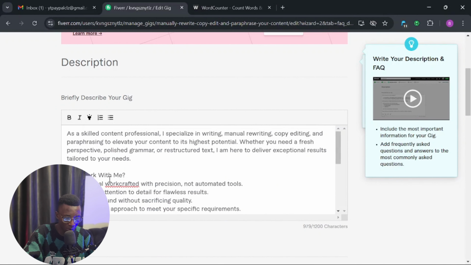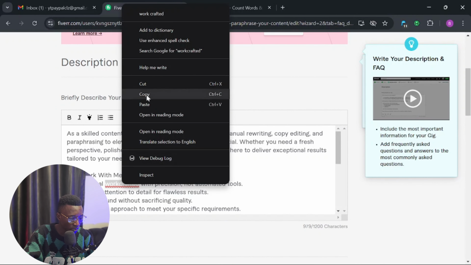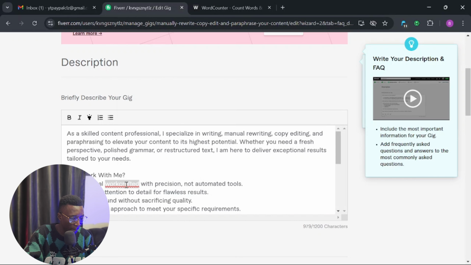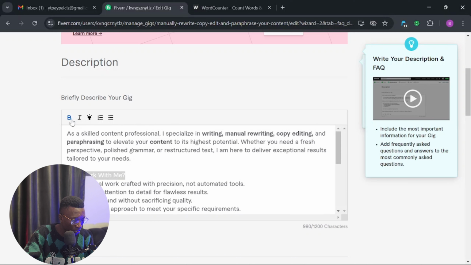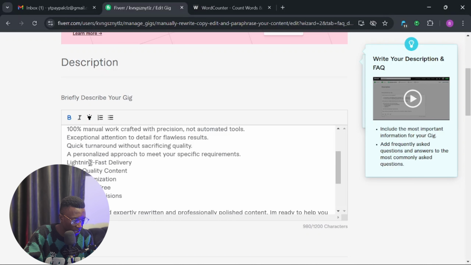So now all I'm going to do is just edit where I need to edit right here. Then I'm going to do some keyword stuffing right here. I'm going to bold all of this, which is going to trigger the algorithm, like that is a keyword, and I'm going to light this up. Content is a keyword. And then I'm just going to propose this as a keyword like this as well. Just let me make it this way.